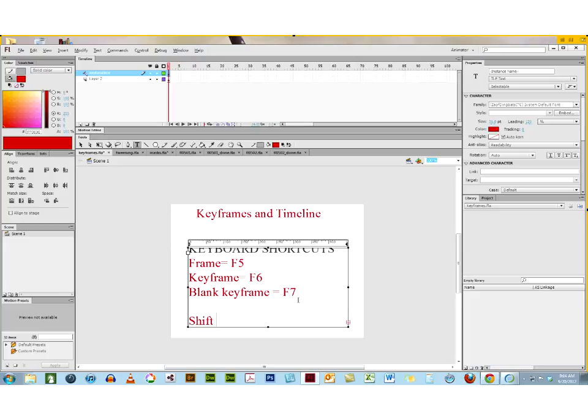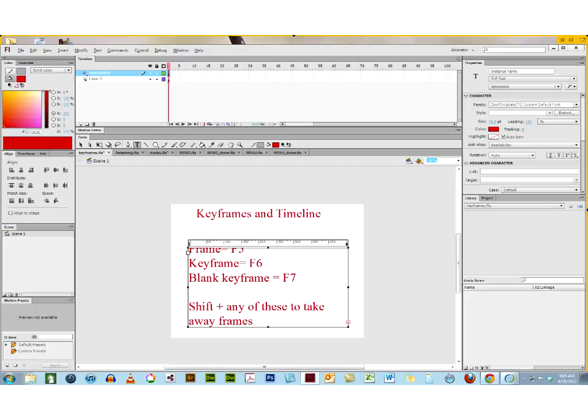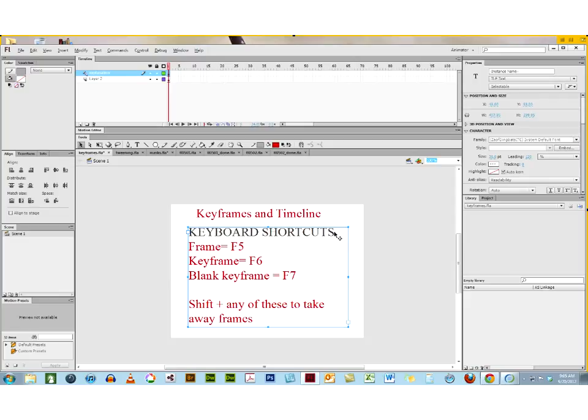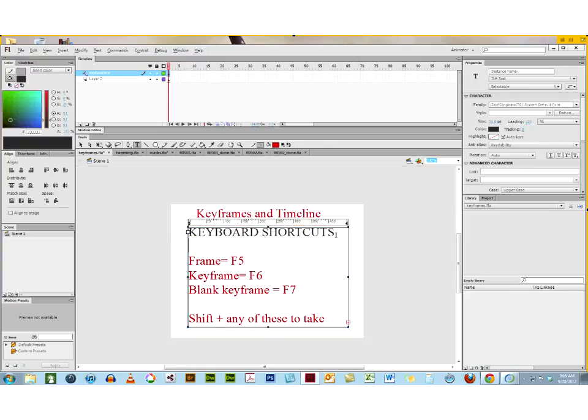You can use the Shift plus any of these to take away frames. So it's important also to know that these keyboard shortcuts that I set up for you right over here are related to adding frames. Let's just make sure that that's crystal clear.